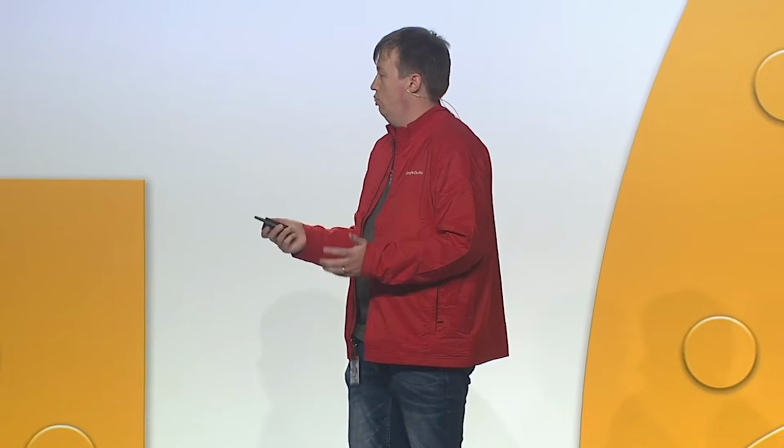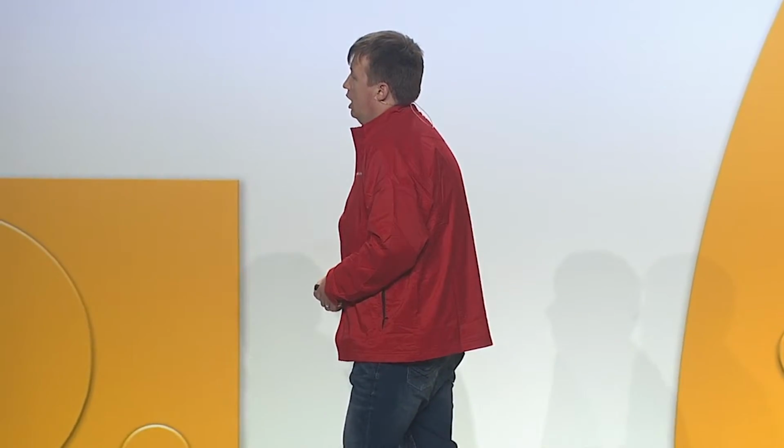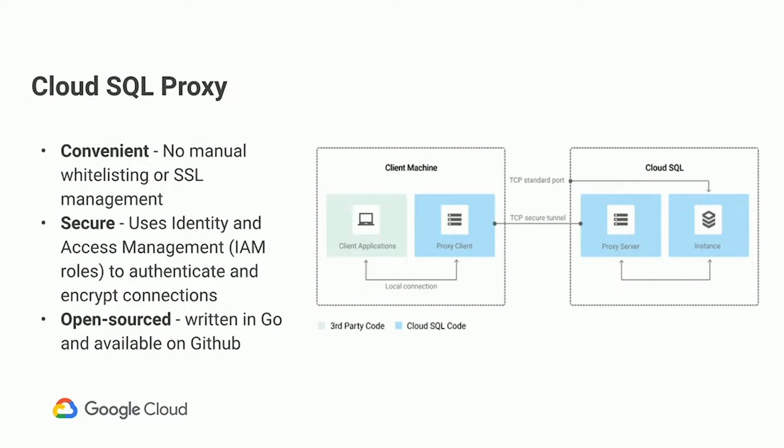The Cloud SQL proxy has a bunch of advantages, including security, and it gives you control with an IAM account. You can create an IAM account, say you're allowed to talk to this database, and then if for some reason you decide that application should no longer have access to this database, you can either remove that privilege, or you can just delete that account entirely, and they'll no longer be able to access your database, which is great. So today we're going to be using the Cloud SQL proxy to connect.